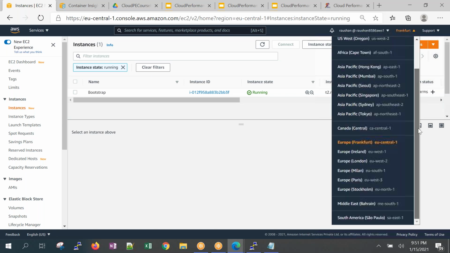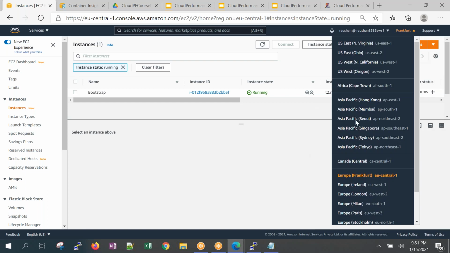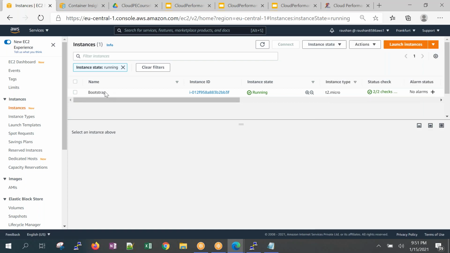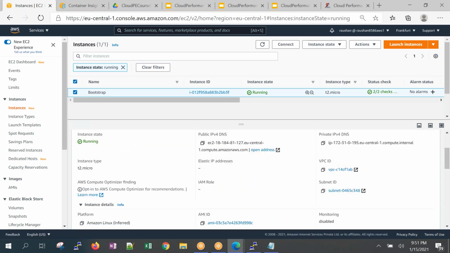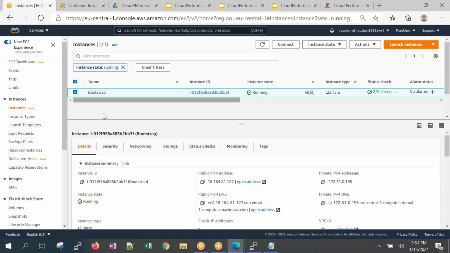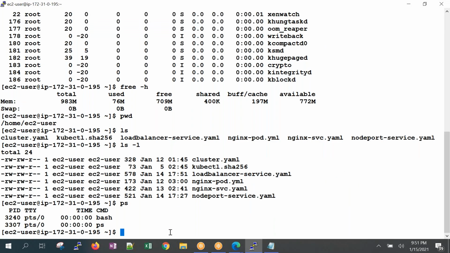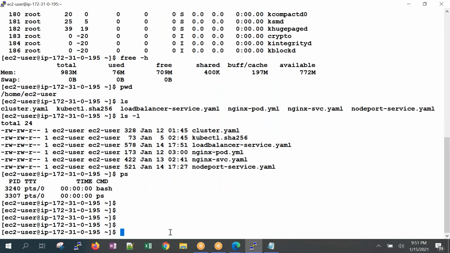Currently, I have these regions. This particular EC2 instance I have created in the Frankfurt region, in one of the data centers. It doesn't mean that I'm getting a very bad response time being in Bangalore. I'm able to access and do everything from here, but this EC2 instance is hosted in the Frankfurt region, very far from me. But I don't get a bad response time, because AWS has a concept of POP, points of presence, as well.